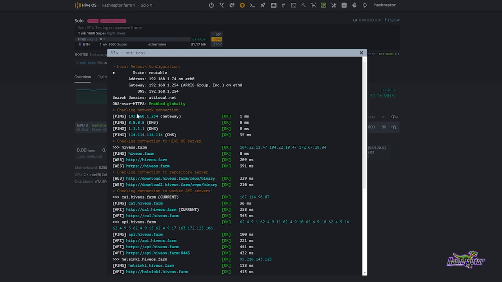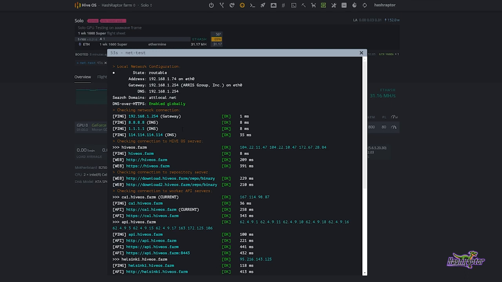Now, if you look here, you can see that our ping to our gateway was 1 millisecond, and this goes all the way out. I have Google DNS set up 8.8.8.8, but it doesn't matter which primary and secondary DNS you have in place. You can see right here I've got very good low latency out to my DNS servers. So at this point, after I have physically checked all my network connections, this gives me a quick, simple little snapshot to see that everything is working properly, because it is possible that you've got everything plugged in right, but DNS is failing, and that happens quite a bit, and unfortunately can be frustrating when it does happen.